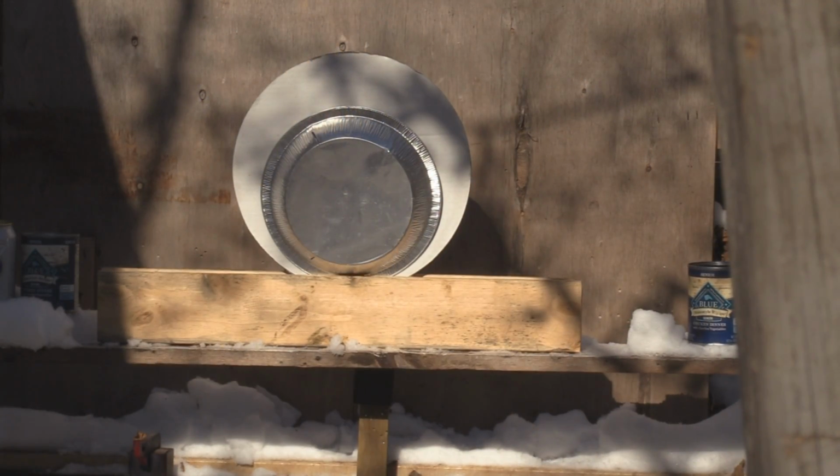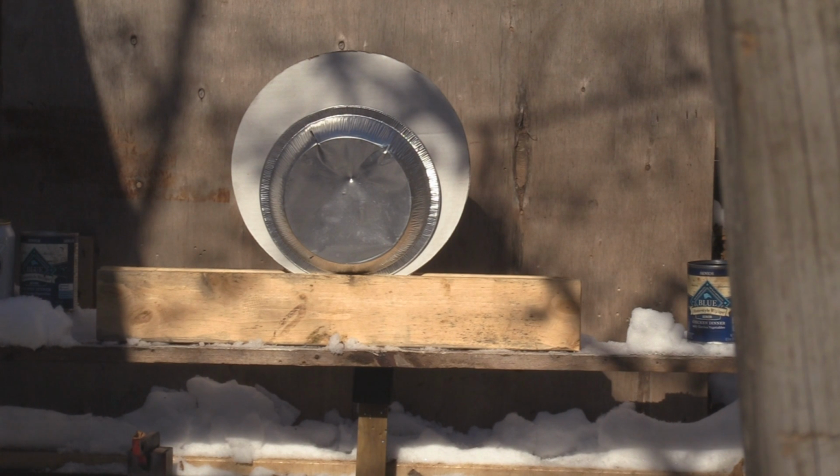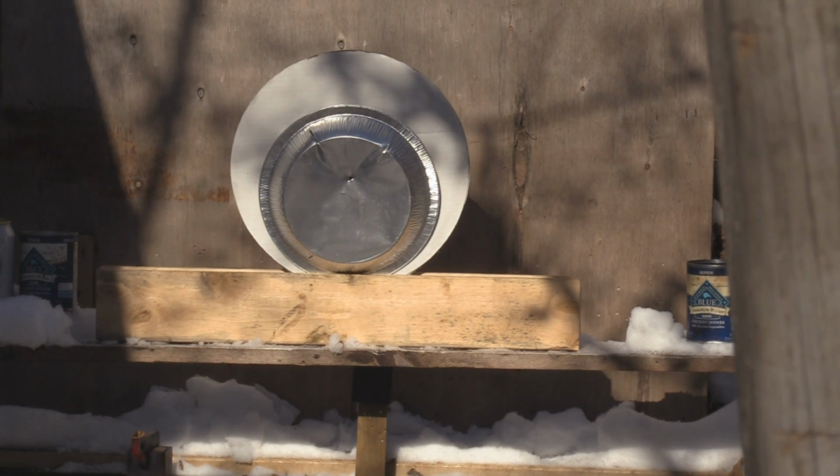We're standing here at 5 yards right now, and I've got you zoomed in so you can see that. We'll put the first round in and we'll see what happens here. Hit pretty good in the middle. Pretty good grouping, it looks like. What we're going to do is we're going to shoot about 5 rounds here.